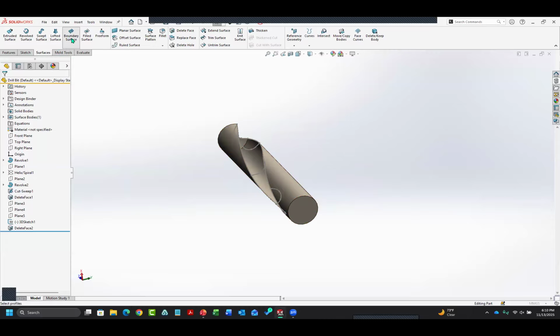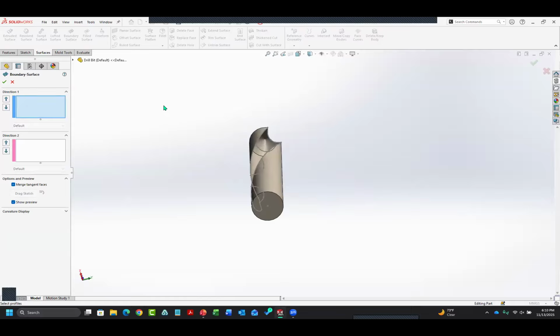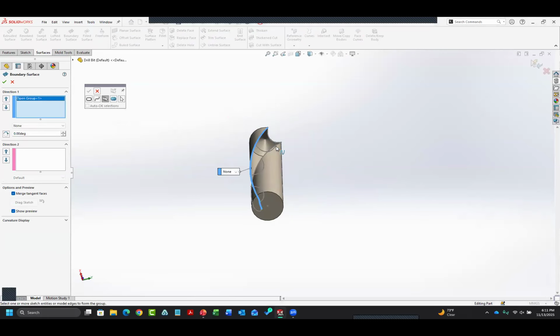So if I go into my surfaces tab, I'm going to go into my boundary surface. Now, if you've noticed, I had almost all of those in the same 3D sketch because I like to use my selection manager. So I actually have way less sketches. I don't like having to manage like 100 sketches that have like one singular purpose. It gets too confusing too fast.